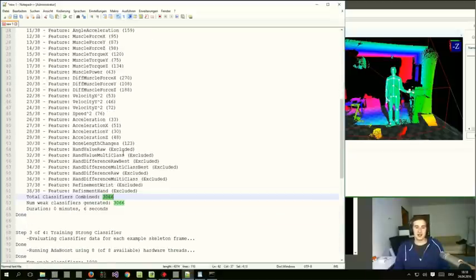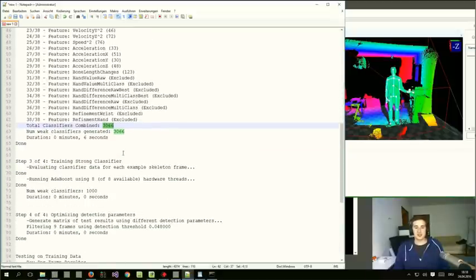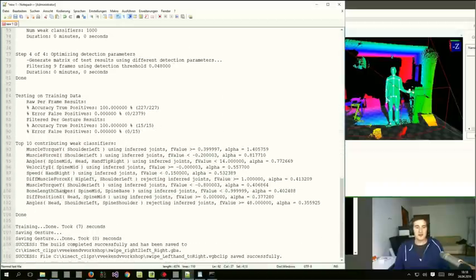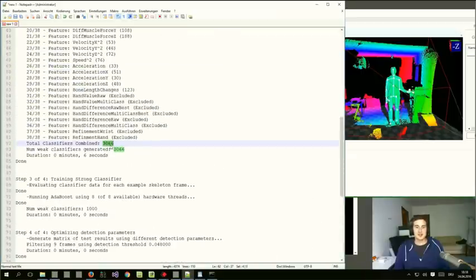What it does afterwards is some kind of feature selection. That means from these 3,000 features, it will try to do some kind of ranking.